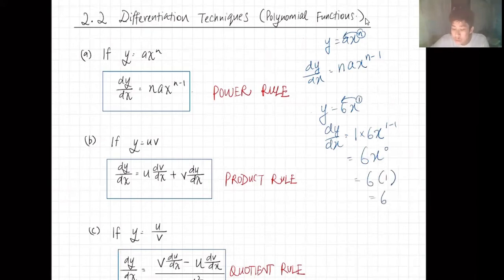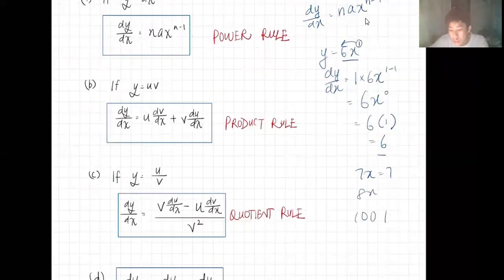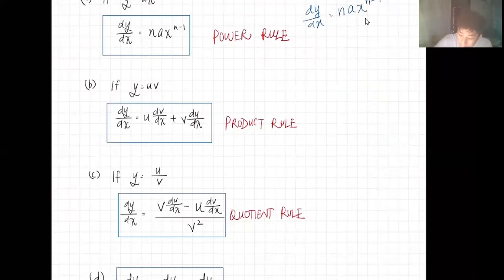Can you see? When you differentiate 6x, you get 6. When you differentiate 7x, you get 7. When you differentiate 8x, you get 8. When you differentiate 100.1x, you get 100.1. It's basically the number in front of the x. This is one of the hints, okay? One hint is that when y is equal to ax only, your dy dx is just a only. And one more thing, when you have, for example, y equals to 6 only, it's like a constant.